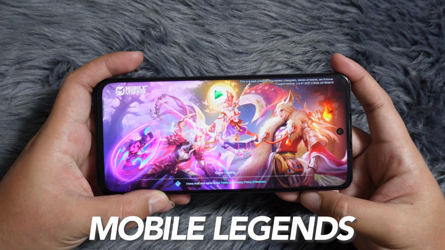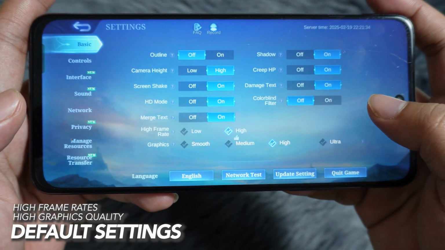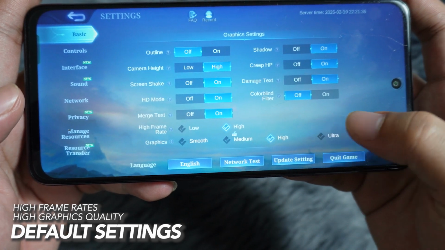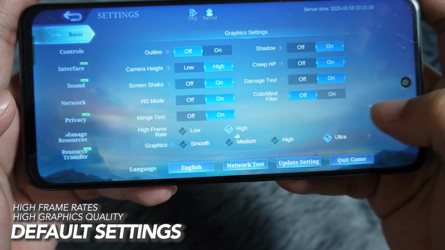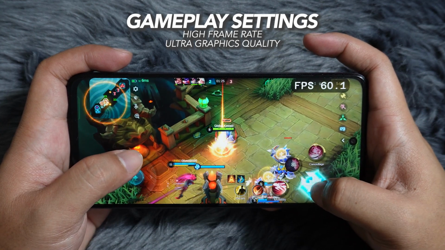First is Mobile Legends. Its default settings are set to high frame rate paired with high graphics quality. Let's put its graphics quality to ultra and see how well it runs. As for its gaming performance, it performs decently. There are no stutters but some FPS drops.